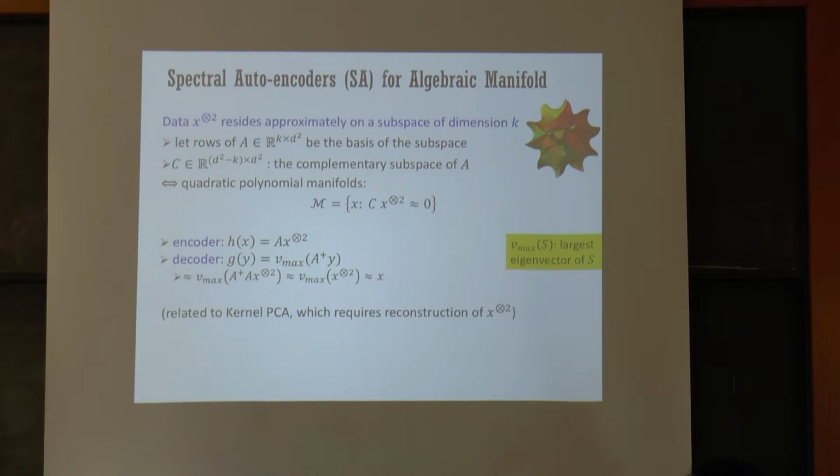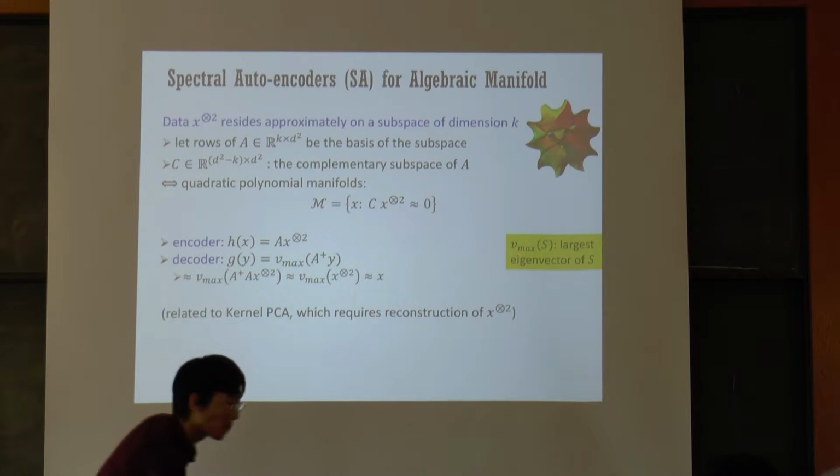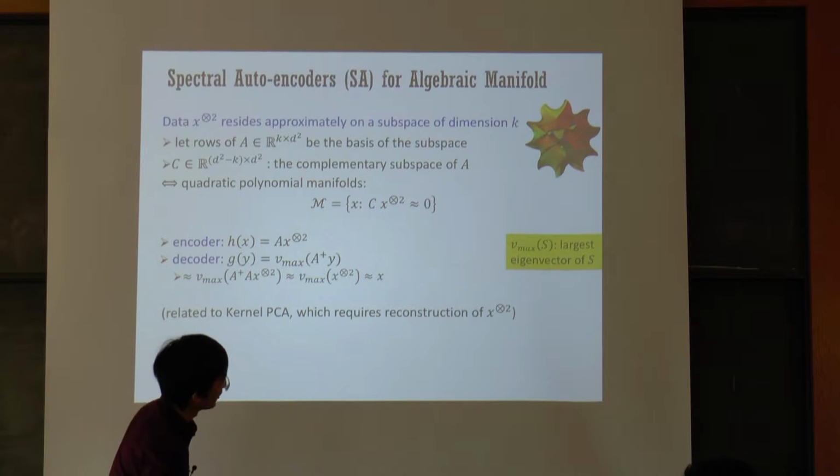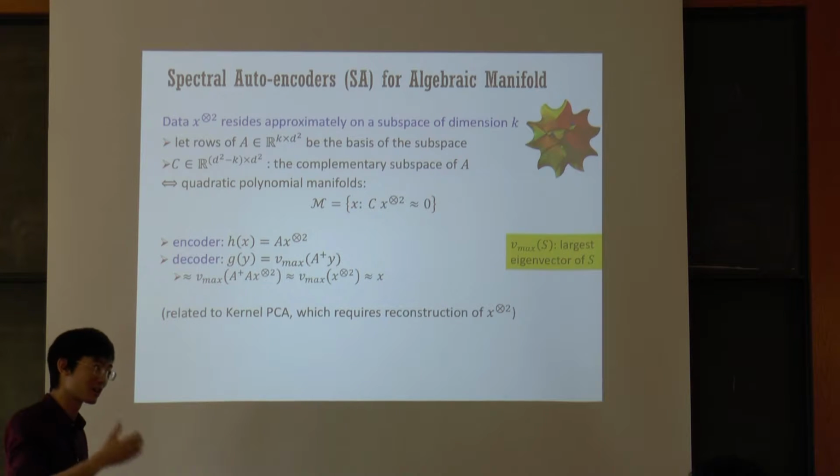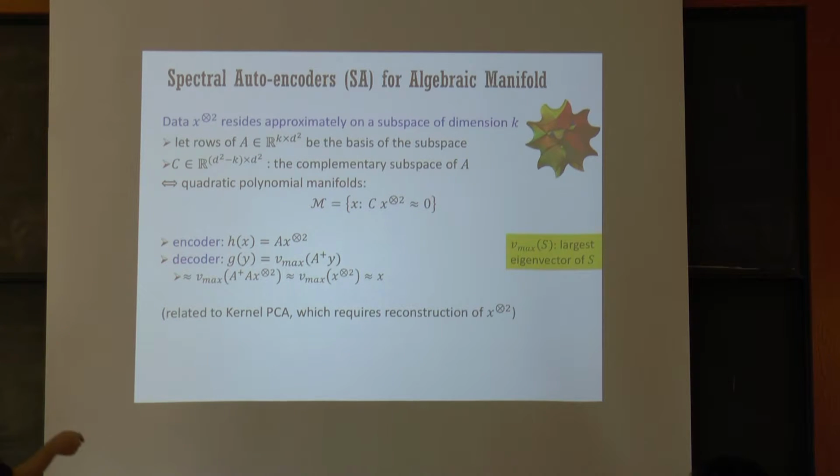Okay. If you reconstruct x, why won't you reconstruct x tensor 2 also? Like the error blows up. Oh, sorry. Yeah. Sure, but I think it's more natural to reconstruct x tensor 2 first, right? Because you don't have to do this Vmax. And of course, the vice versa is also true. If you can reconstruct x to the tensor power 2, you can approximate. Yeah. So then they are the same up to some translation of error?